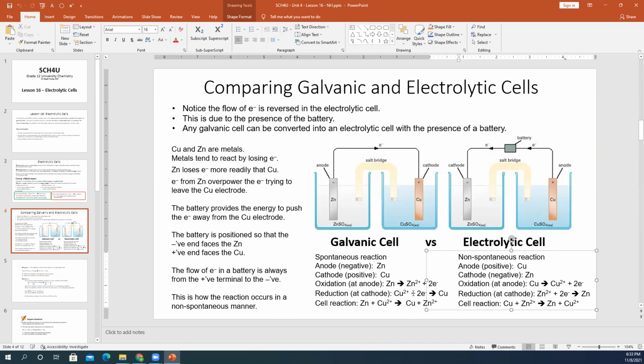It's just that in the galvanic cell, it's the zinc that is readily pouring the electrons towards the copper, but in the electrolytic cell, copper is being forced to give up its electrons back towards the zinc. And so now the overall reaction is this. See, copper and zinc ions are in this reaction becoming zinc and copper ions. Copper is being forced to donate electrons towards the zinc cathode.